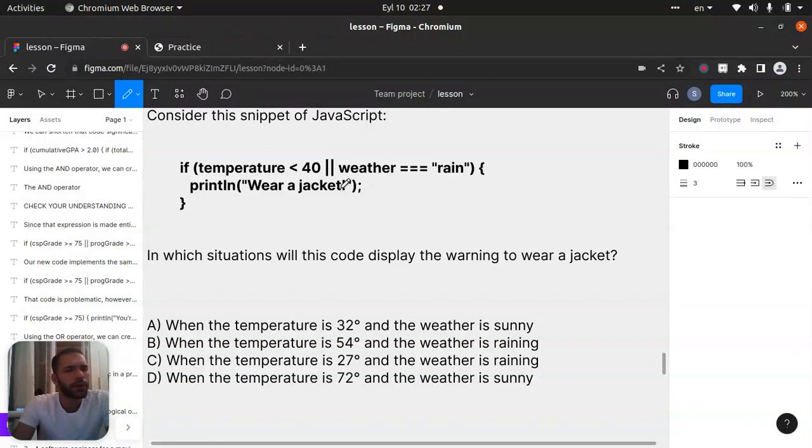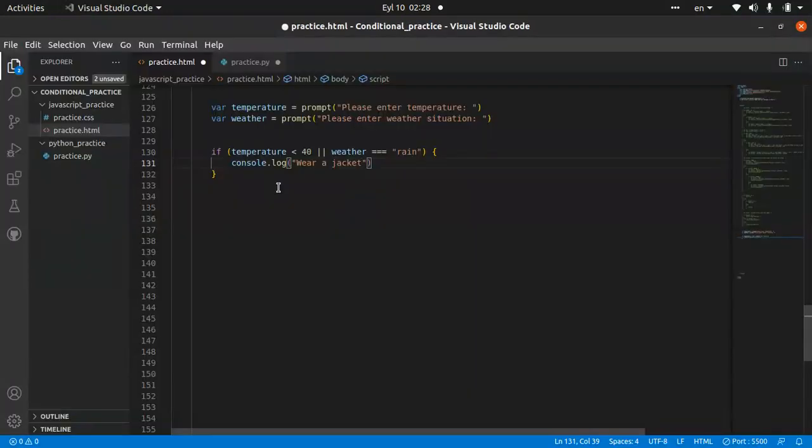Or just temperature could be less than 40, or weather can be rain and temperature could be greater than 40, okay? The first condition can be true or the second condition can be true for the or operator. So one of them has to be true. If both of them are false, then it will not work. So let's do it and see if it works.